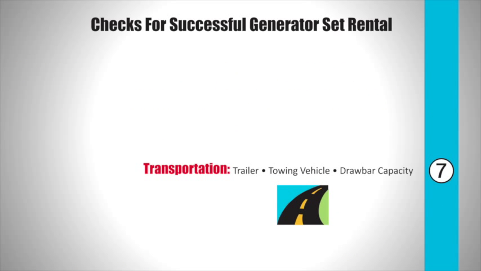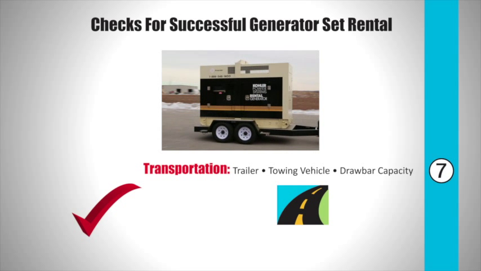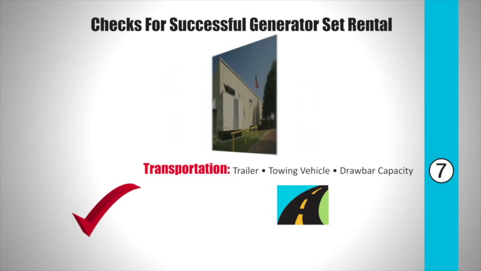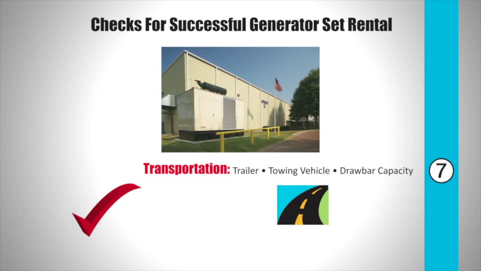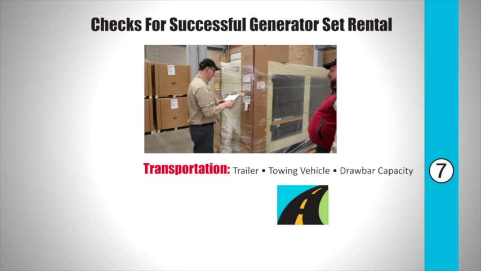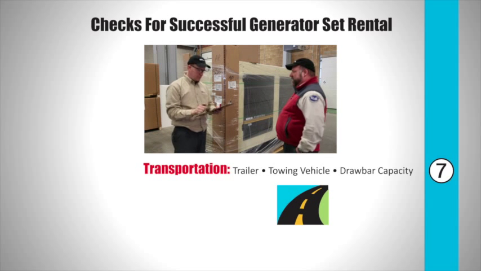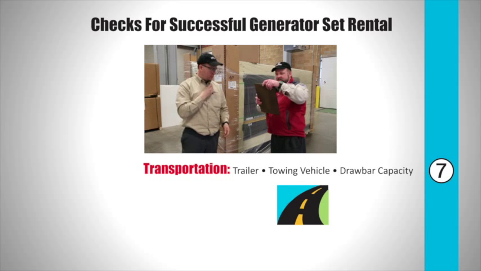Check 7 looks at the mobility of the rental generator required. Some rental sets are towed in on trailers for ease of access and quick removal, while some rental applications can have a fixed installation of several months. Consideration must be made as to whether you or the supplier delivers the set to the location and whether a suitably sized towing vehicle is available.